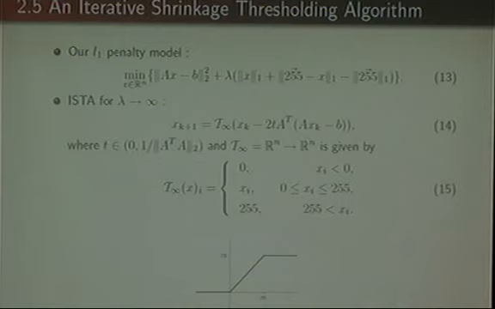So we can use ISTA, and we need to design a new shrinkage operator. We already know the shrinkage operator for the separate terms, so we combine them and obtain this operator. With ISTA, as lambda goes to infinity, we can define this operator and do the same process. It is very simple, and this calculation is very, very simple.